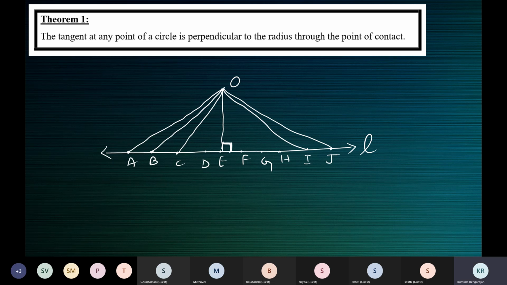The point O is not on the line L. If the point lies on the line L, then the distance is 0. There is a line L. There is a point O that lies outside the line L. We are talking about the shortest distance between the line and this point. The shortest distance is the perpendicular distance.